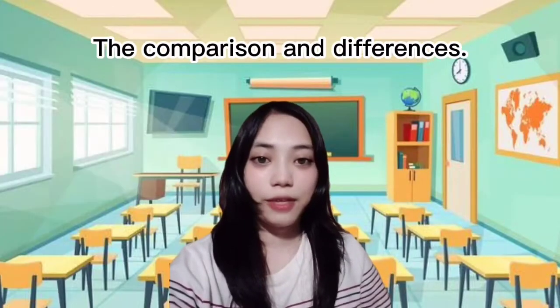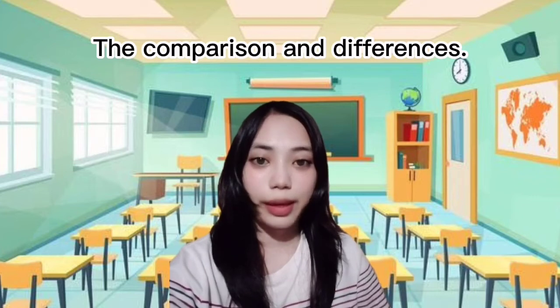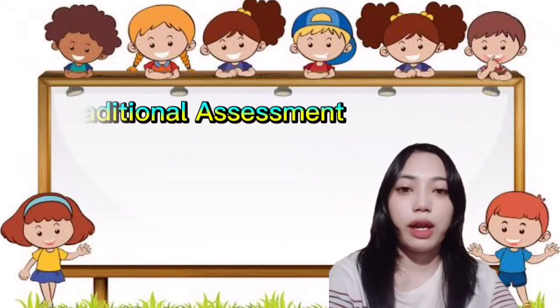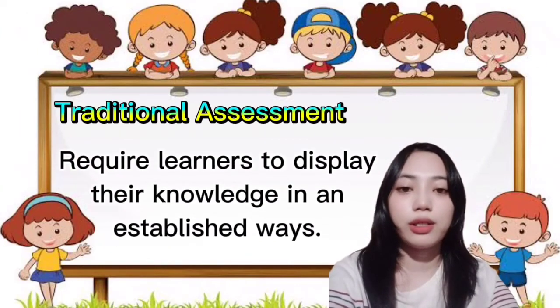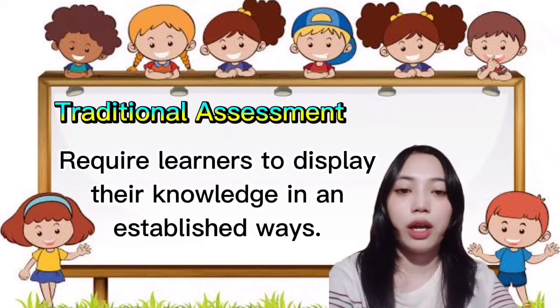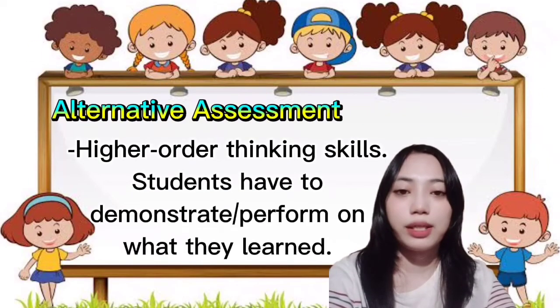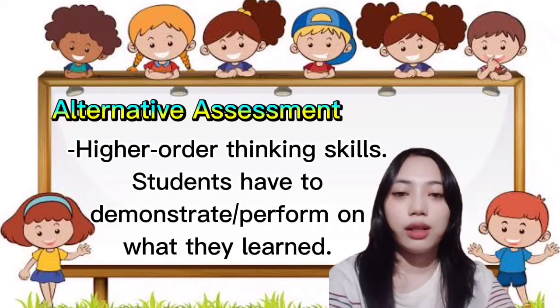What is the difference between traditional assessment and alternative assessment? Traditional assessment requires the learners to display their knowledge in an advanced and established way. Meanwhile, the alternative assessment, on the other hand, is HOTS, which means higher order thinking skills, that students have to demonstrate on what they have learned, in which they are going to make projects and portfolios.